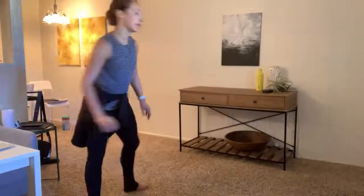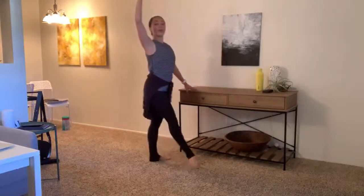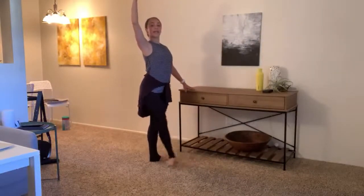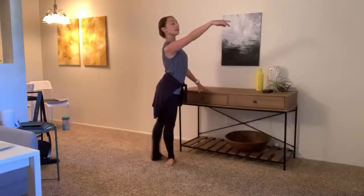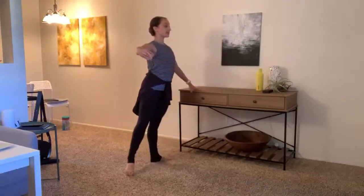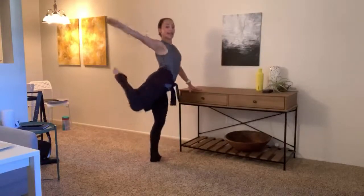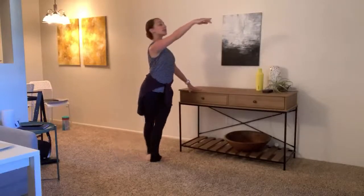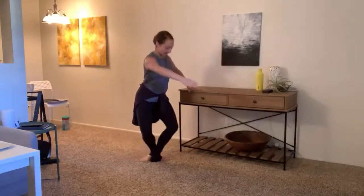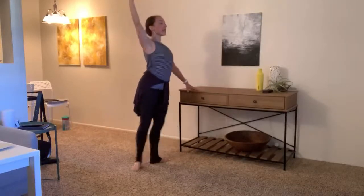Here we go. 1 slow, 2 quick, to the front, 1, and 2, plie, inside leg, 1, to the side, lift the knee, swivel in and out, close behind, 1, plie, inside, to the side.